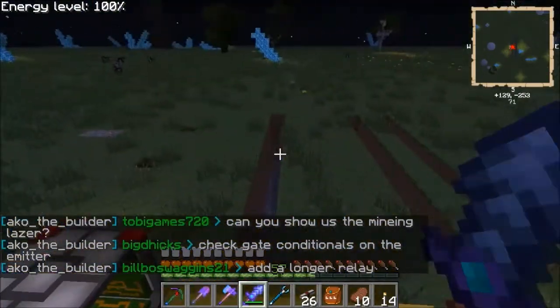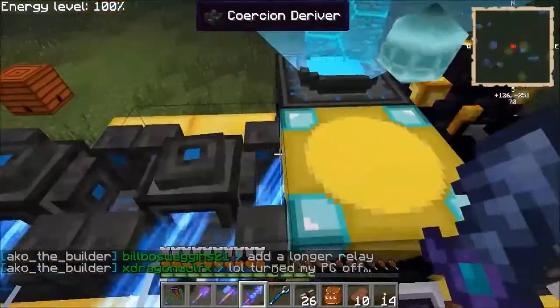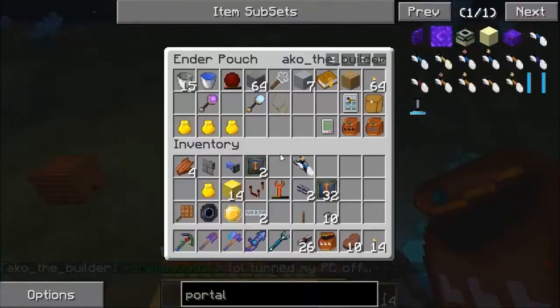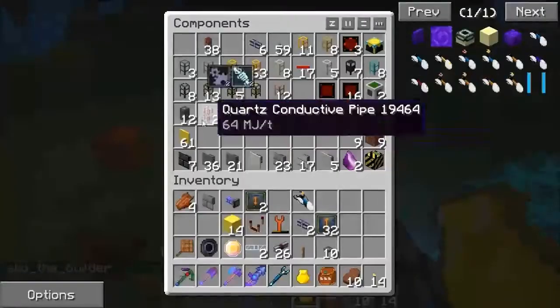I can't show you the mining laser yet. Good call. Let me check that. I'll go and show you the mining laser in just a second. I just want to check the gate conditionals on this. There's a good idea.